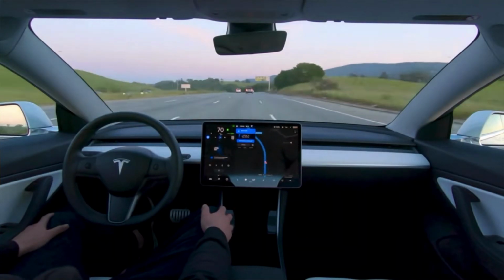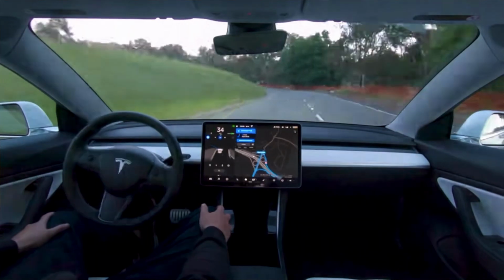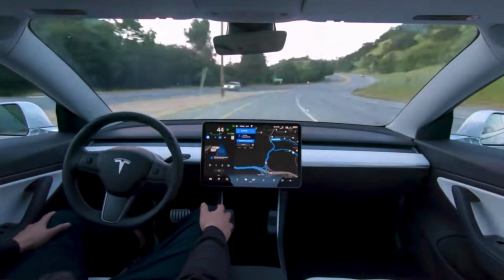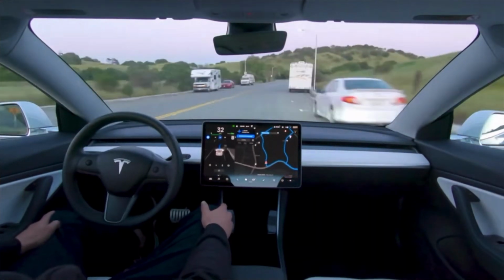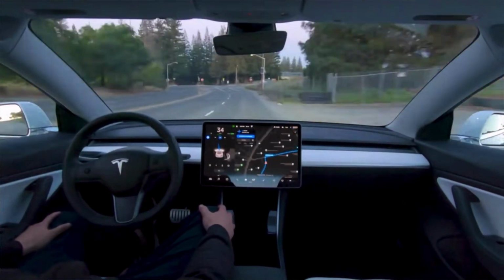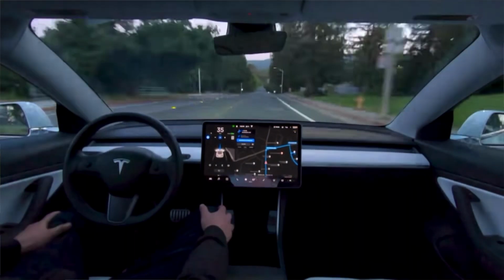So the final thing to consider is the future updates. There has to be a part of that $10,000 where you're paying for the future. You're paying for what might be. Elon has said that he thinks that Teslas could become appreciating assets due to full self-driving, because if full self-driving is realized and the car is level 5 autonomous, meaning I can tell it where I want it to go, and it will go from my driveway to the next driveway without any intervention or me really paying any attention at all. If that were to happen, that would be worth a lot more money than $10,000. So Elon seems to think that might make the car an appreciating asset.